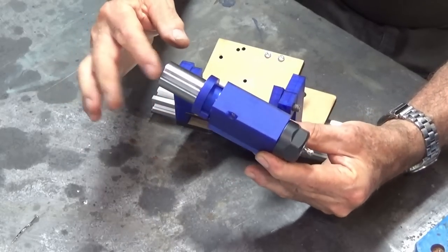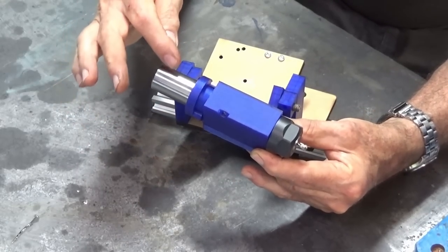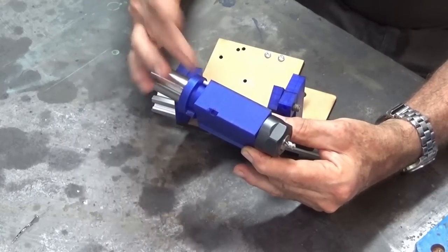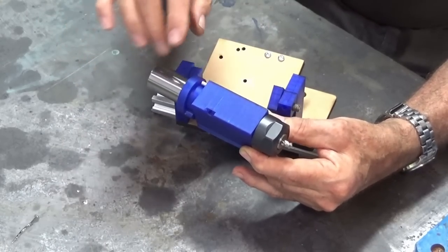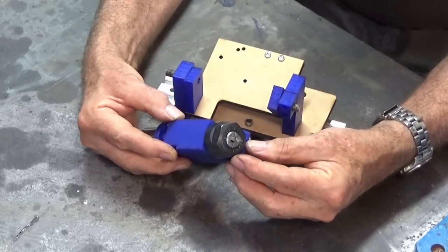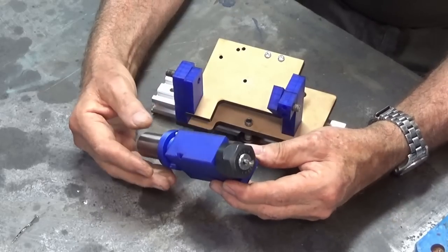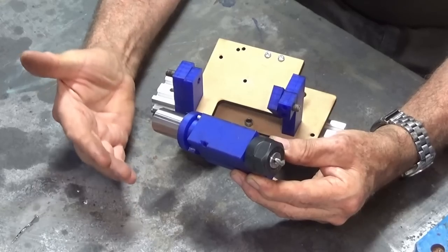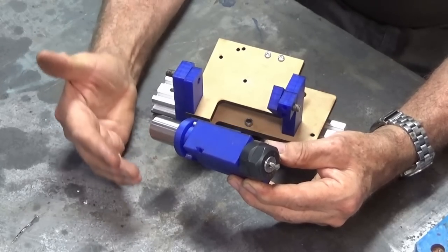Now, this is a commercially available ER20 collet chuck with a 25mm diameter shank on it. So I bought that, I bought the collets, and that gives me the capacity to hold drill bits from about 1/16th or 1.5mm up to around about 10mm. And that covers the range of drill bits that I want to be able to sharpen.